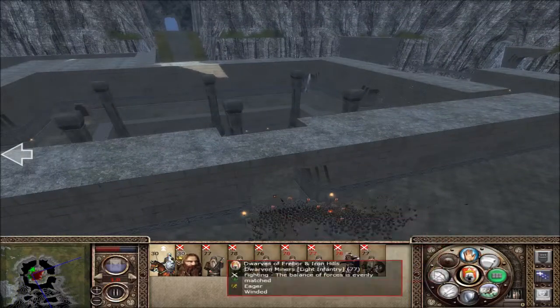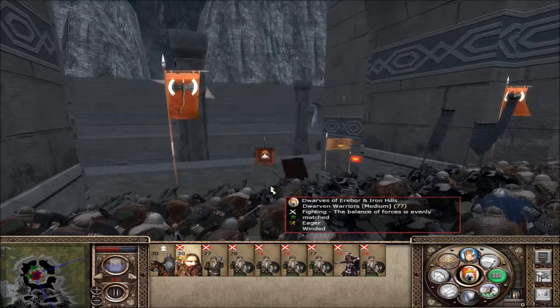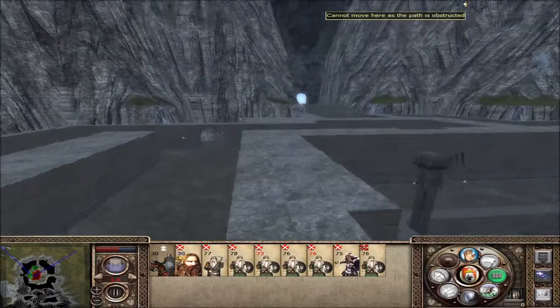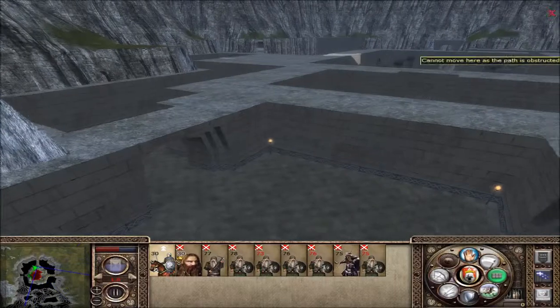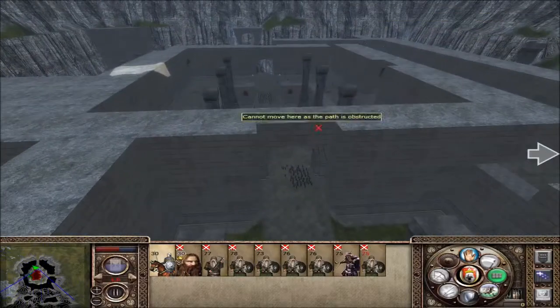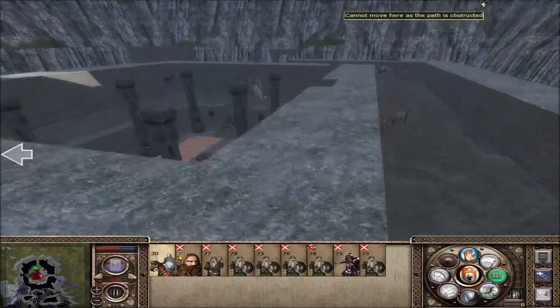Okay, we've got Gimli here. He can do defensive stance. I don't think we need that just yet. Move in, move in, move in. Don't get shot by arrows. Don't get into a deadlock here. We've got time as well as an issue. Right. Now, how do we get down? No, you can't. It's just a stupid... Perfect. Right, come on then.